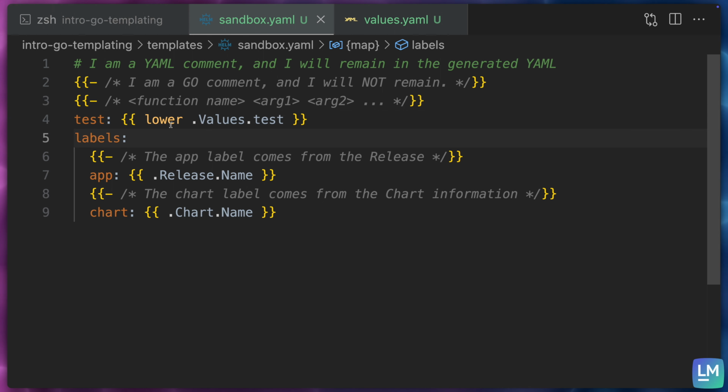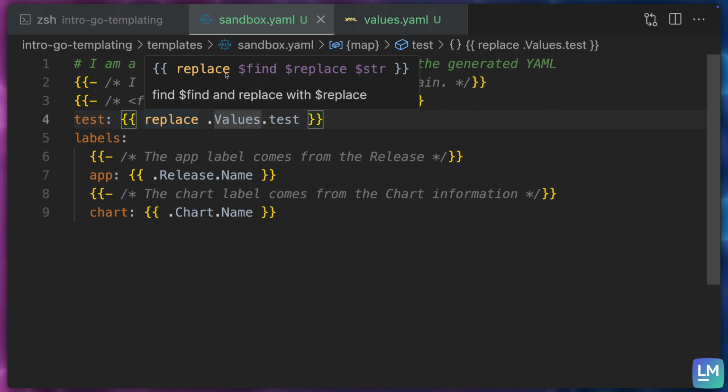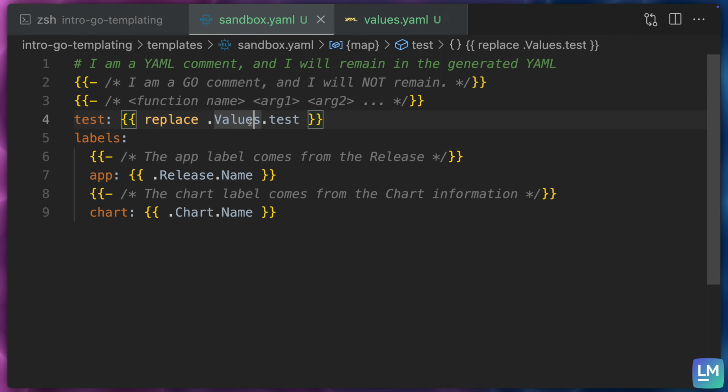Let's now have a look at a function that takes 3 parameters, and that's going to be the replace function. If we hover over the replace function here, it's going to show us a small documentation, and you will see the first string is the one that we want to look for. The second is the one that we want to replace whatever we found with, and the third one is the source string. So let's define here, and let's say that we actually want to replace white spaces by dashes.